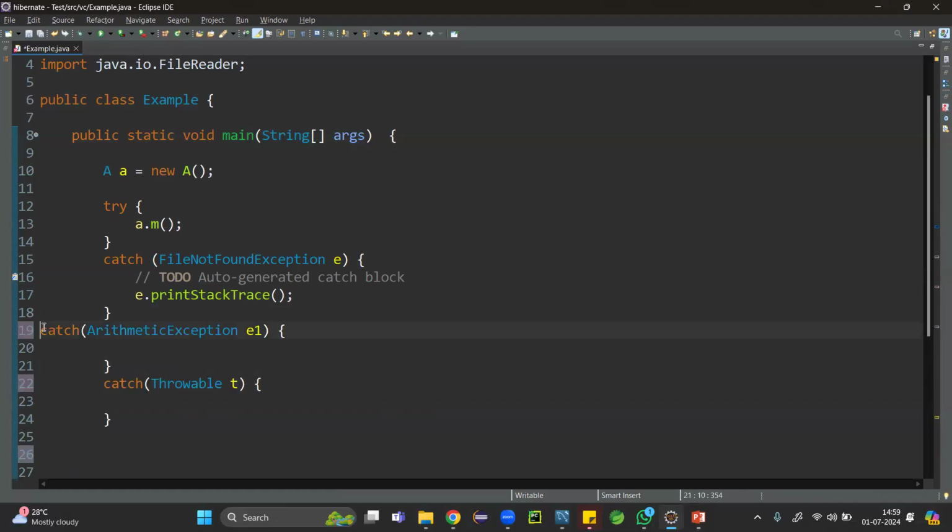Now it is syntactically accepted. That's what I mean: child-most first, parent-most last, so that the order of execution will be proper and also handled properly. Done? Understood, guys? Any questions? Clear? Yeah.